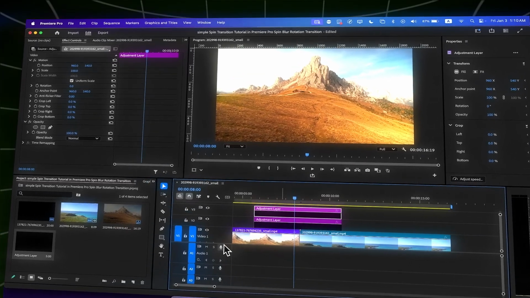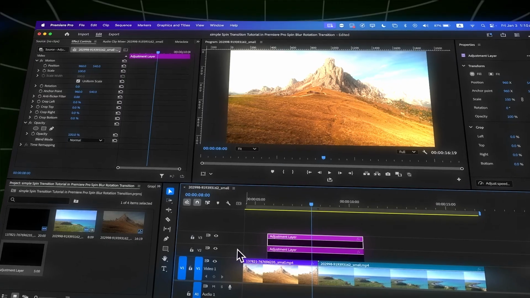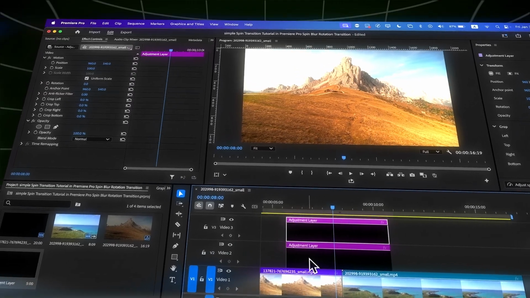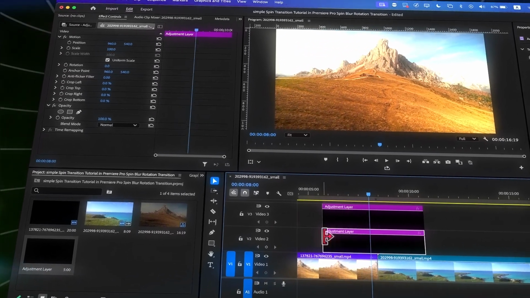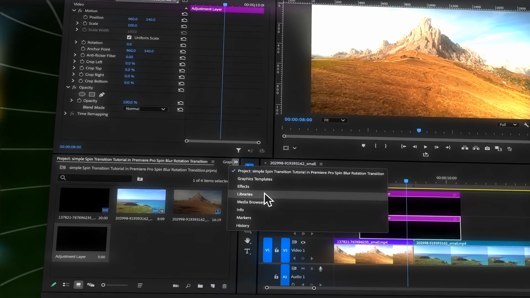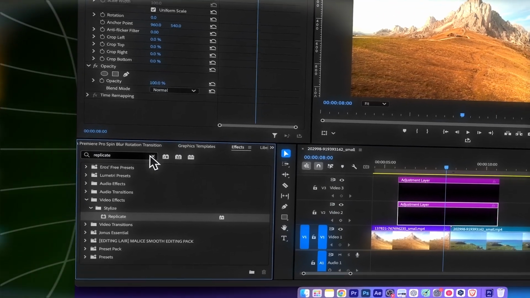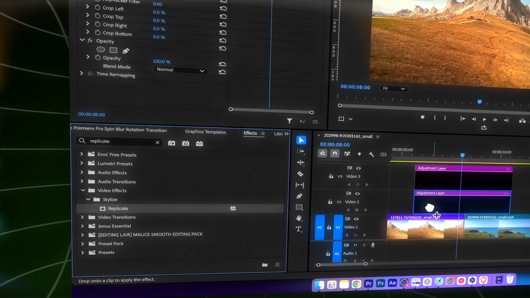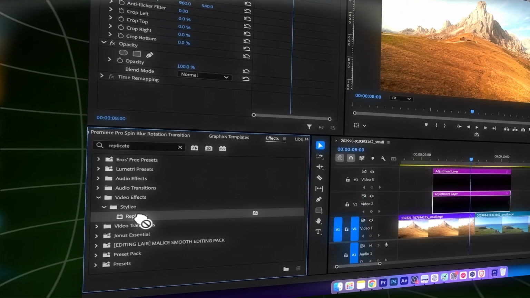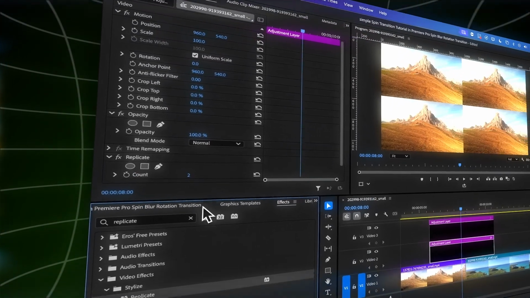And then here for the first one right over here, first adjustment layer, select the first adjustment layer, go to effects, look here for replicate, and drag and drop this here, or you can also just select it and double click.